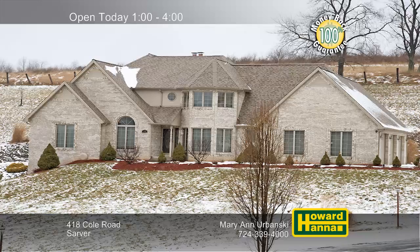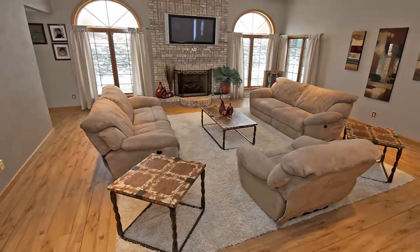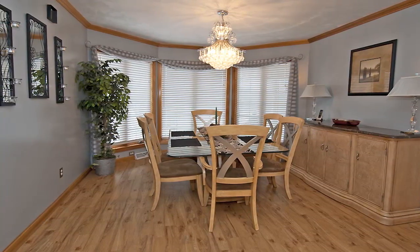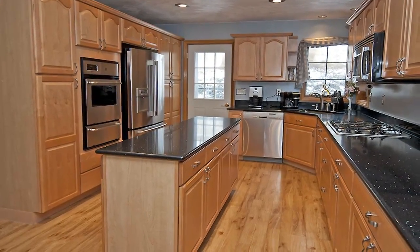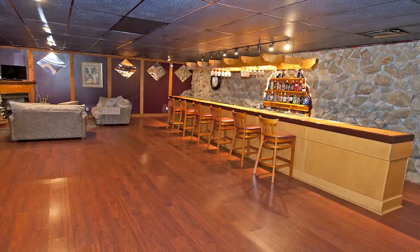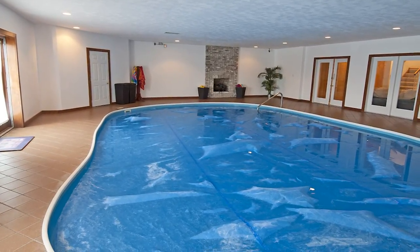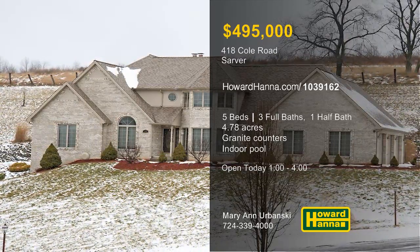Only eight years old, this five-bedroom, three-and-a-half bath all-brick home in Sarver has been kept in like-new condition. Part of an open floor plan, the living room is centered on a brick fireplace rising to meet a 12-foot ceiling. Crown molding encircles the formal dining room, which rests on commercial grade hardwood-look flooring. Granite countertops line the walls of the kitchen, while an extra-large pantry provides additional storage. The lower level comes complete with a family room, a bar area, and double doors out to a patio and gazebo. Enjoy a relaxing swim in the indoor pool, or traverse the surrounding 4.78 acres of rolling ground. Follow a drive with blooming Cleveland pear trees up to today's open house with Mary Ann Urbanski.